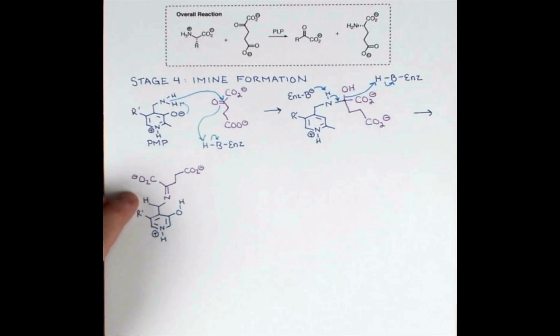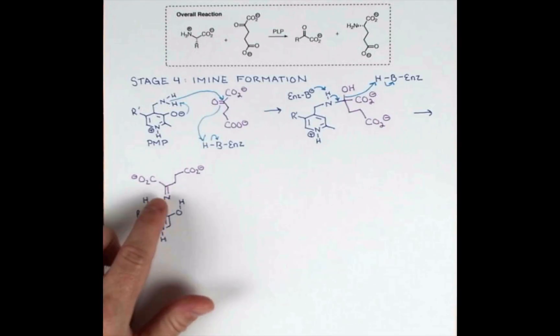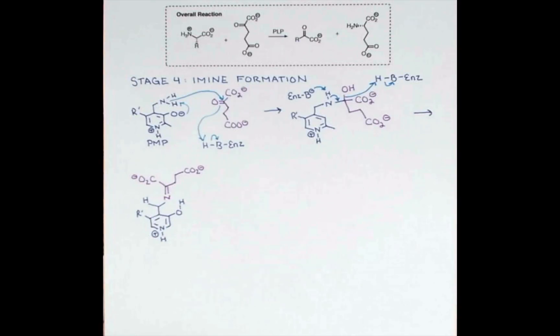Now our final stage is going to involve lysine coming in and attaching at this carbon atom here, kicking off our amino acid. But with the double bond here right now, we can't do that. So we're going to need to tautomerize to put the double bond over here so that we're able to cleave our group off with our incoming lysine residue. Let's call this stage five, a tautomerization step.